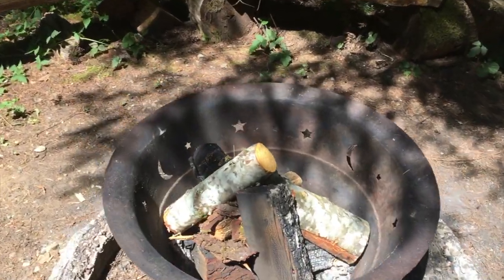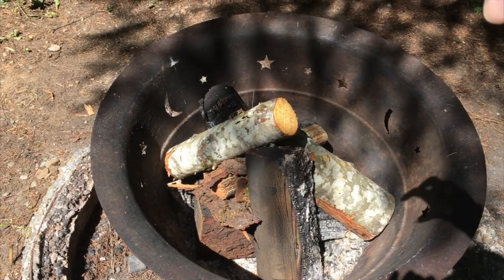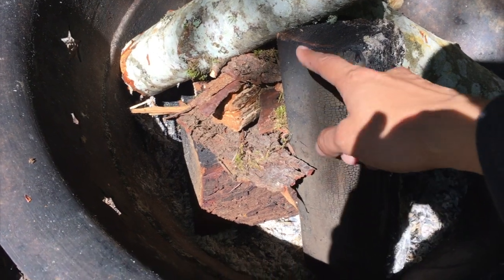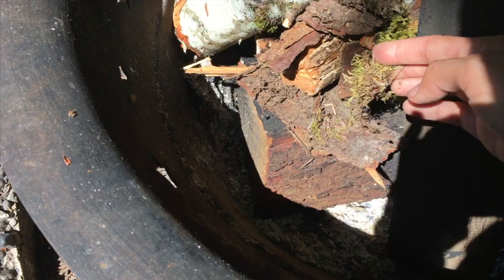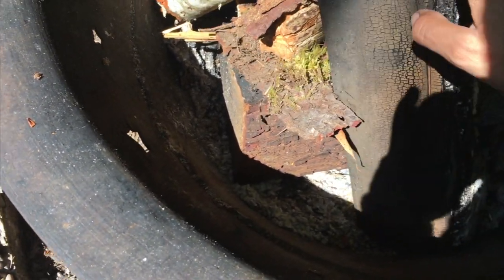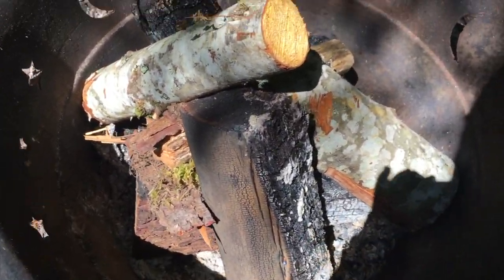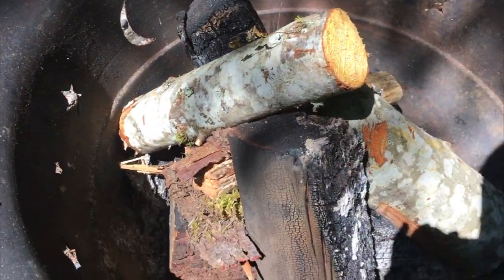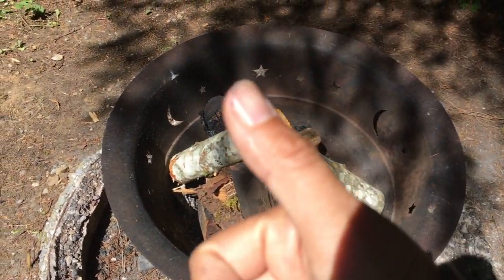So that's my fire. I put in a triangle formation because that's what I was always taught, to have some sort of triangle formation. I put lots of dry wood, little pieces. If you're from Washington, moss. Dried moss is something else that we kind of use out here for starting fires. It looks like there was just some wood left in here, so I'm hoping that will still burn. It seems dry, so I'm just gonna leave that, but I will show you my fire later.